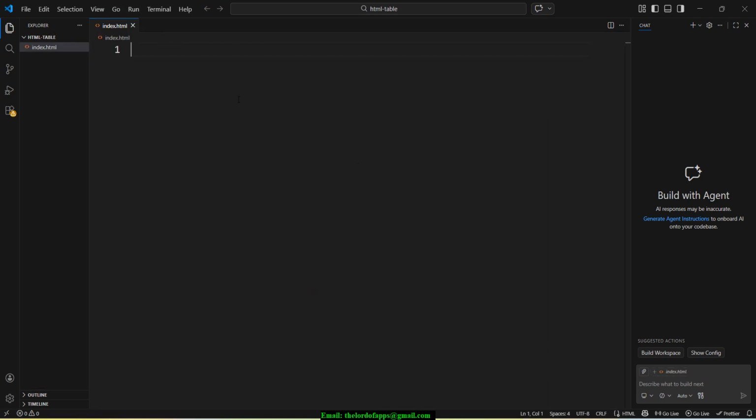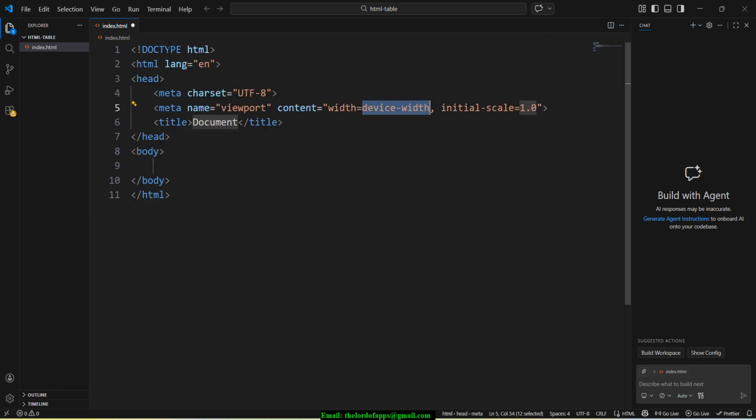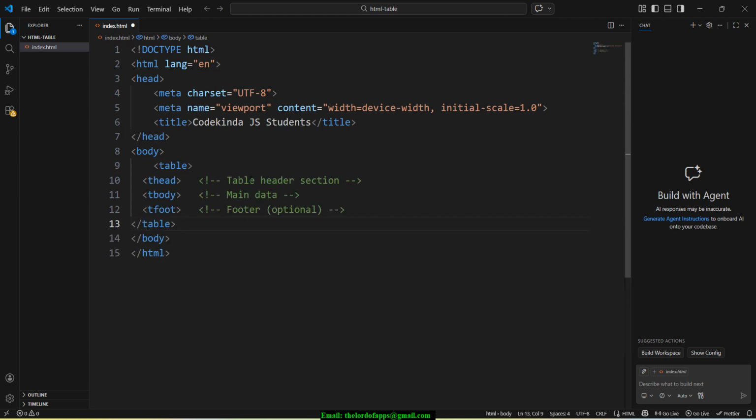Now, before we try to do anything, let's bring in our HTML boilerplate first of all. And I'm going to call this code kinder students, and I'm going to populate the table with my students right here, my JavaScript students right in there. That's just basically JS babysitting. And what we want to do right in here, let me paste this code in here. And if you take a look at this code that we have in here, you are going to notice something right in here.